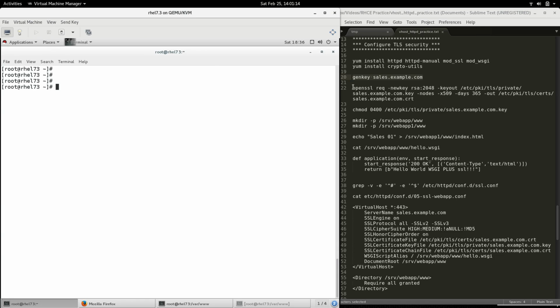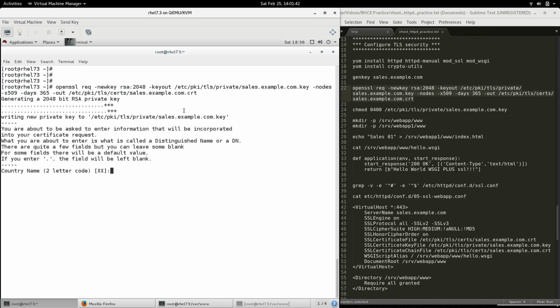I'm going to copy and paste because this is not a topic for the exam. You see the CRT is going to be the output name, and the key we already generated, and these options like req -new -key, days 365, keep this simple.